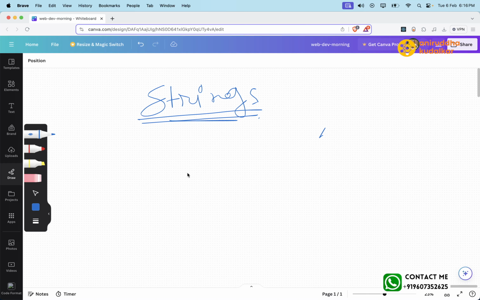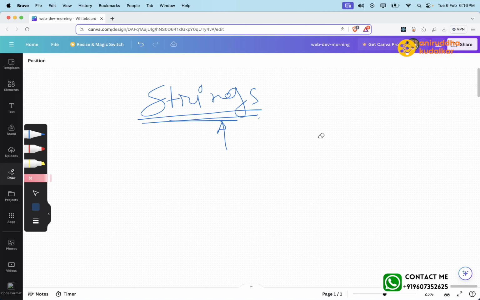So when you say a set of characters written together, A, B, C, D, E, F, this set of characters creates one sequence, and that is nothing but a string. Or your name is another string.